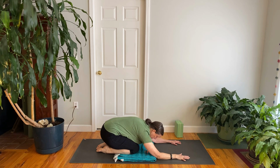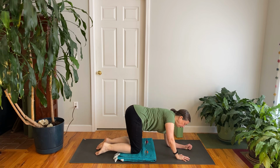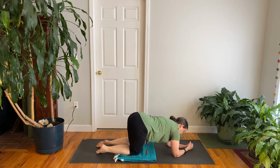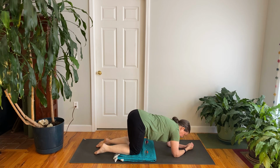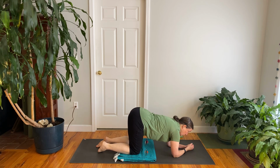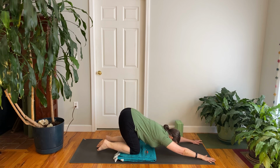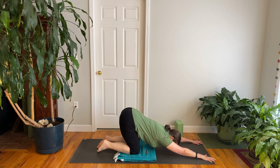And in this inhale, just come up to all fours and put your elbows down. So we're going to get off the wrists for a moment, and we're going to let the hips sway side to side. That may be nice for your hips or even the sides of your legs. Another way you can do this here is to stretch your arms out further in front of you and lower your forehead closer to the floor. This is a big stretch in the shoulders and puts a little pressure on the neck.